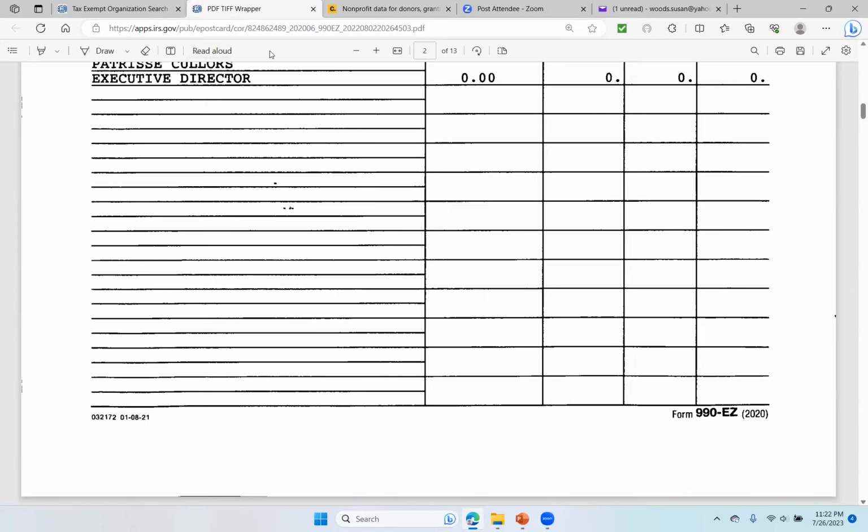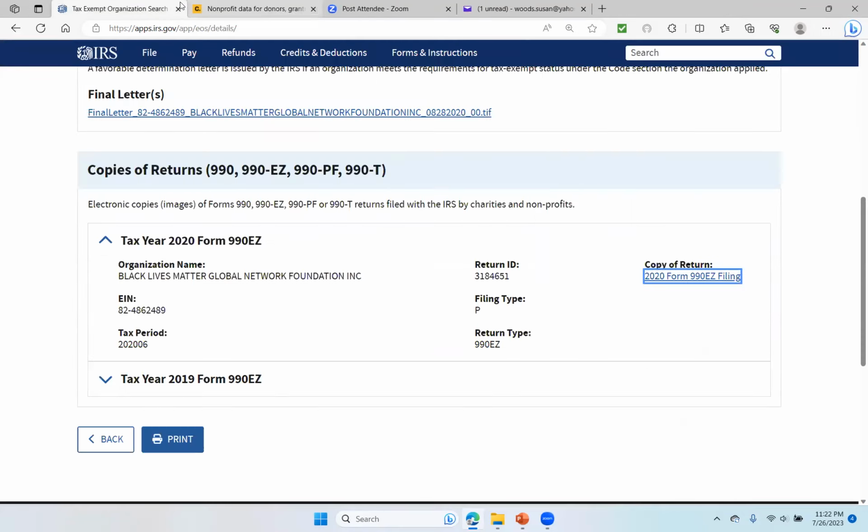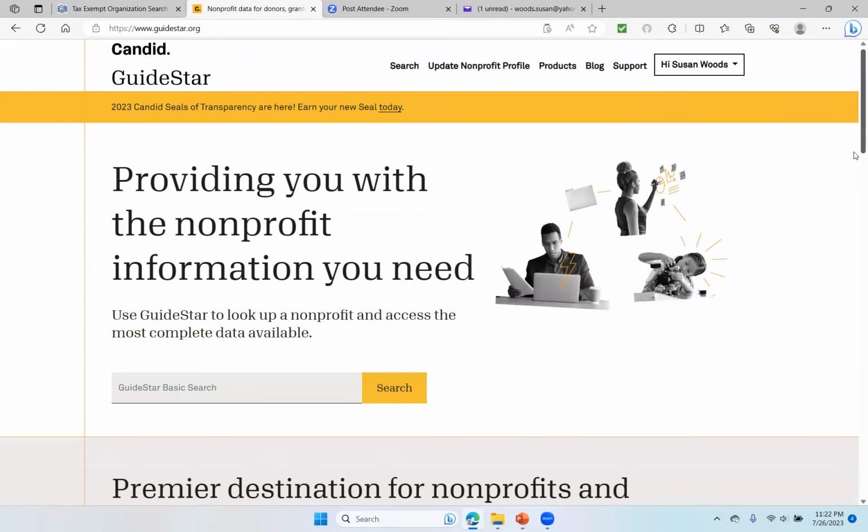So I said, okay, there are other places you can go to find out that information to get the correct form. So I went to Guidestar. Guidestar provided me with the current document. So I'm going to demonstrate how I went to Guidestar. And you can go to Guidestar too. It's www.guidestar.org. And it stores Form 990 information returns for 501(c)(3) nonprofit organizations.